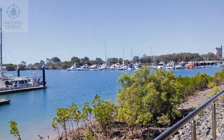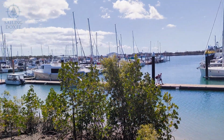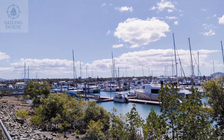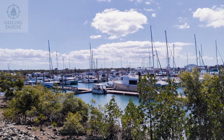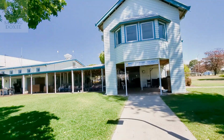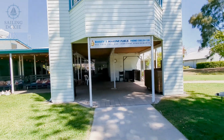Yeah, it's commercial and pleasure craft in here. We saw that car ferry yesterday come in from Quoin Island. It actually starts from over behind there somewhere. I saw it go past this morning. And just towards town a bit, we've got some cafe thing happening here. A couple of shops as well. Just going to go and check out gas.